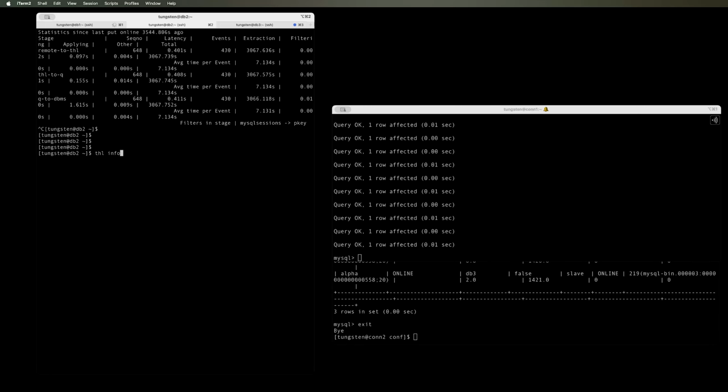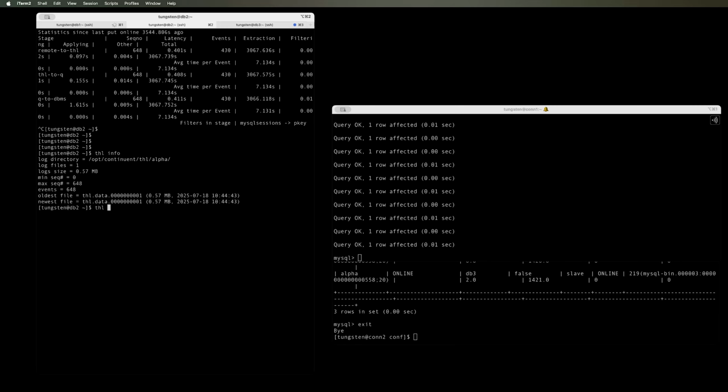But if I start here, I'm just going to run THL info. And we can see that this is where my THL is written to. This is the default directory, by the way. You can change this. You can have THL written somewhere else if you wish, and you can configure that within the INI file. Currently, I've only got one log file, and currently those log files are 0.5 meg. The sequences that I have within that one file start at sequence 0 and go up to sequence 648. And then we see the oldest and newest file. Obviously, with only one file, that information is a bit strange, but if you have multiple files, it makes more sense.